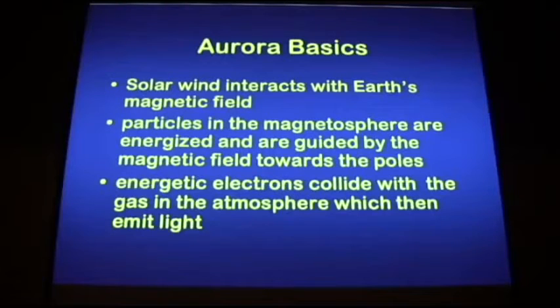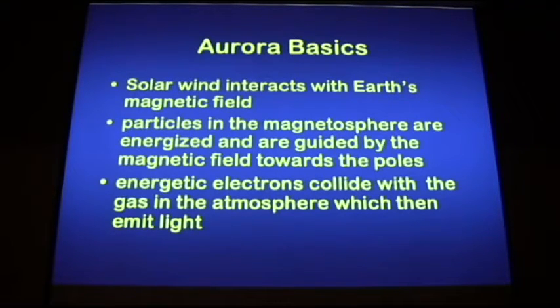Inside the magnetosphere, of course, energy conservation means that you put energy into something, you also have to take some out, otherwise things will get just loaded with energy, get hot and explode. So the energy that the solar wind puts into the magnetosphere has eventually to go out again, and part of that goes back to the solar wind, but part of it makes it to the inside of the magnetosphere and eventually energizes particles which are then guided by the magnetic field into the polar regions.